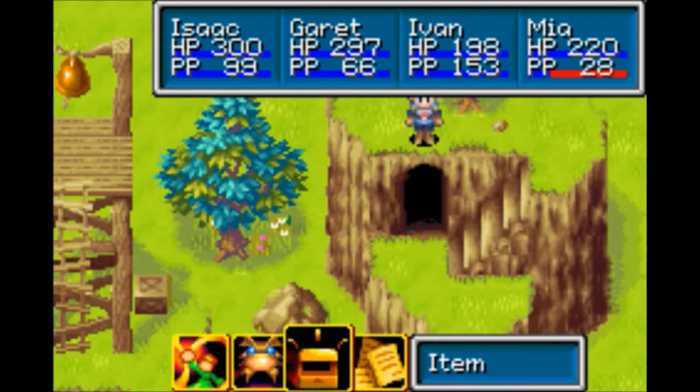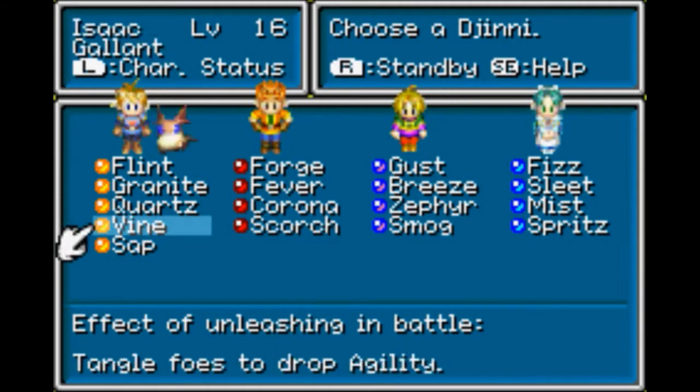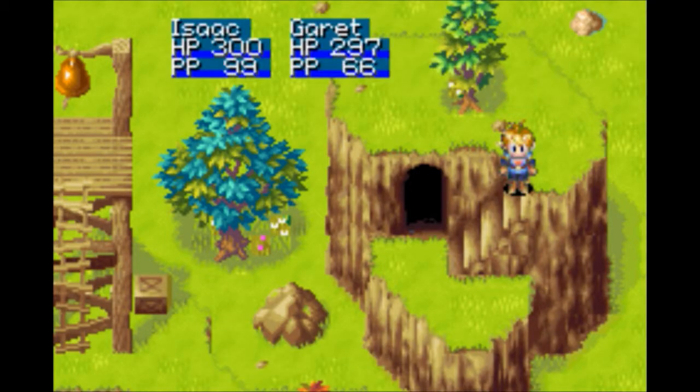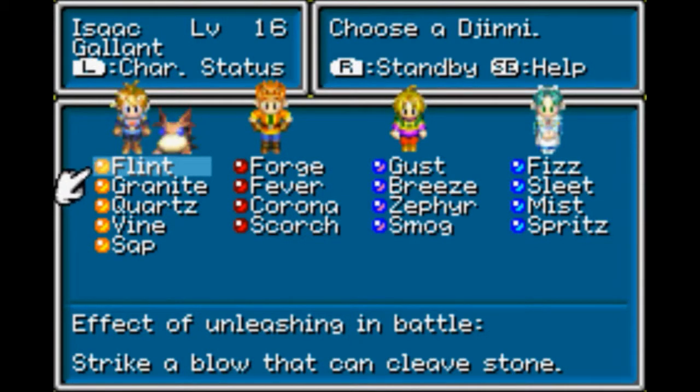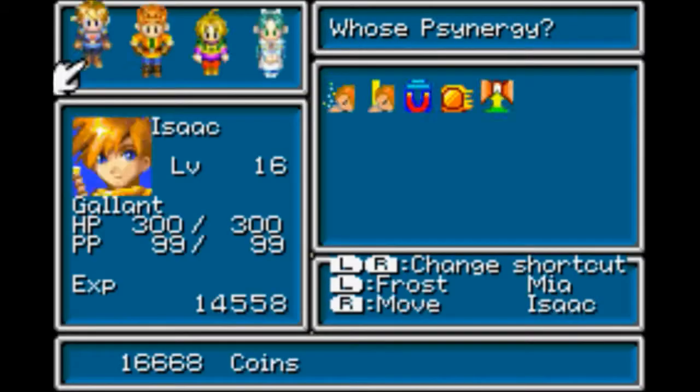Okay. So I should also mention, I've now shown you guys every summon that you can get in the game. The highest level that your summons go up to is level 4. So, in this case, Isaac's ultimate, or the Earth ultimate, is Judgment, the Fire ultimate is Meteor, the Jupiter ultimate is Thor, and the Water ultimate is Boreas, however you pronounce that. But yeah.